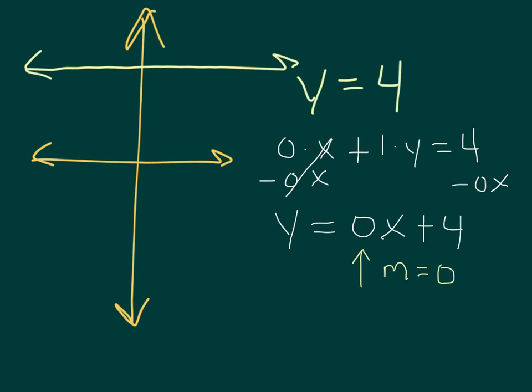Zero slope. One of the tricks that I've found, one of my mentor teachers again showed me, is that we've got this line, this horizontal line, and that's also the top of a z, right? Zero slope. So when we've got a y equals constant equation, means we've got zero slope. And zero slope is always going to mean that we have a horizontal line.